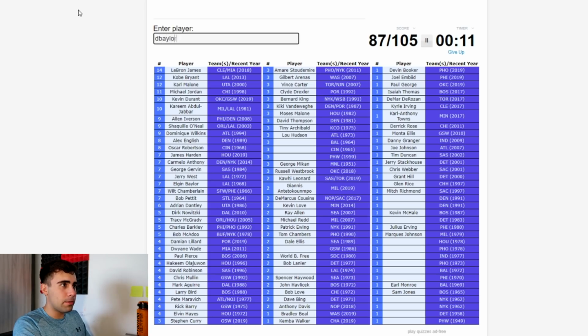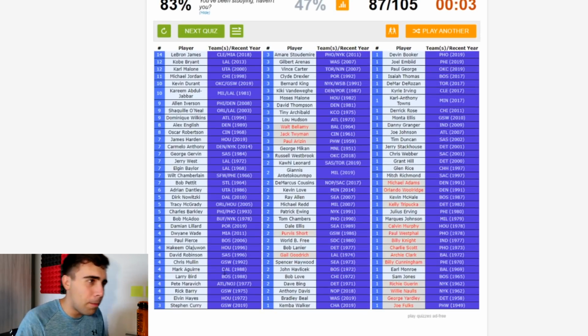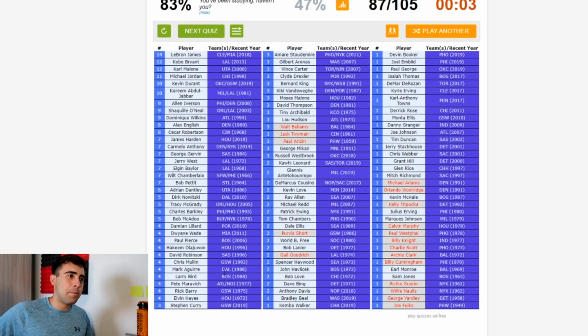Lakers in 74. I typed in Baylor. West, I typed in, I don't know. I don't know who 74 is for the Lakers, but I guess we'll give up. Gil Goodrich. Oh, Walt Bellamy. I know of Bellamy, I just wasn't thinking of him. Jack Twyman wasn't getting that. Paul Arizin wasn't getting that. Purvis Short, maybe should have got, but wasn't getting that. Gil Goodrich, oh, I answered him in a quiz the other day, so I didn't even think of him.